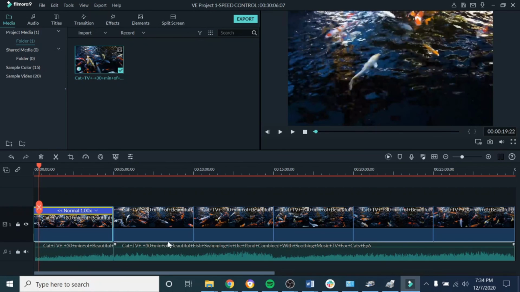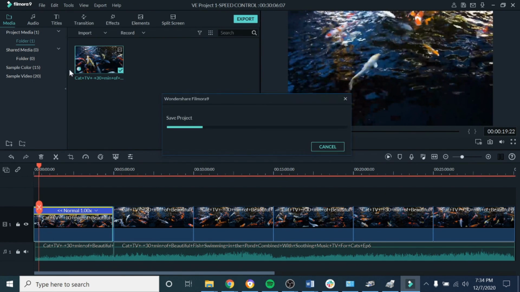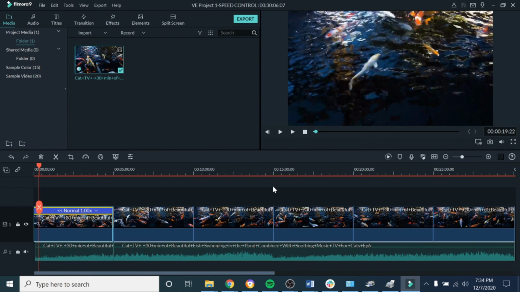We have reversed our video, and we'll come back with our next lesson and show you how to go slow as well as fast and do other effects. We've got to save the project, which I already named as speed control. So we'll hit save just to be sure we got it, and we'll come back in another lesson and play with different effects and speeds on all the remaining frames.